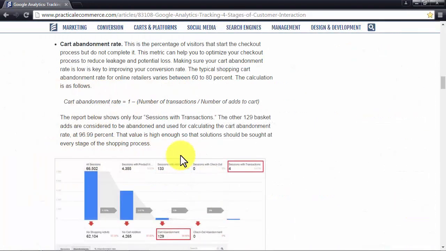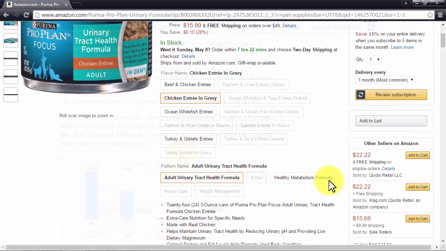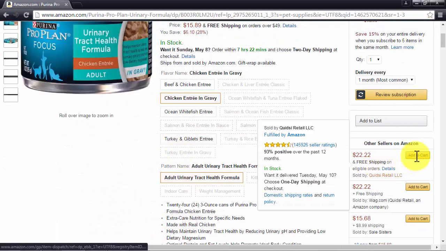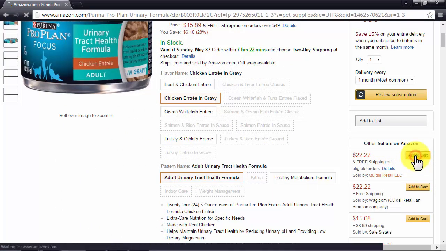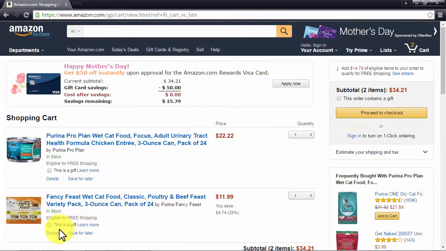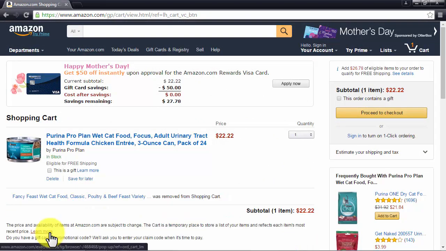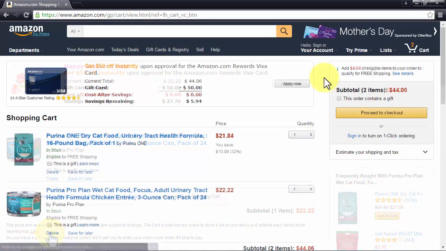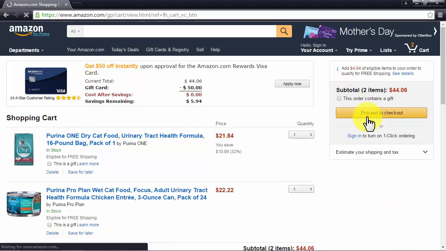Another critical metric to consider is cart abandonment rate, which is the number of times customers add products to the cart but do not complete the checkout process. This is important to analyze so you can see what is causing this cart abandonment issue and how to reduce it. Other cart-related metrics include adds to cart, which refers to products added to the cart, removes from cart, which are the products that are continually removed before checkout, and product checkouts, which are the products that are kept until checkout is complete.